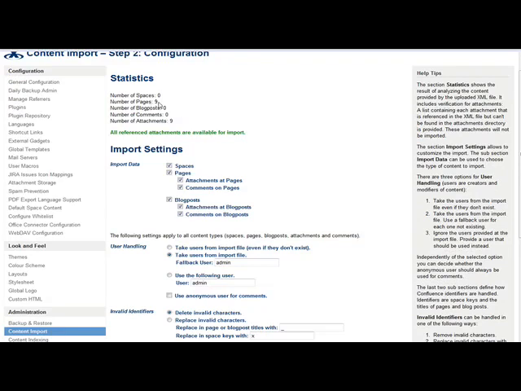Okay, here we are again. We have those 9 pages, which we were not able to import previously, and 9 attachments.